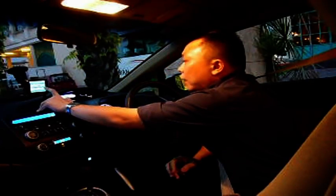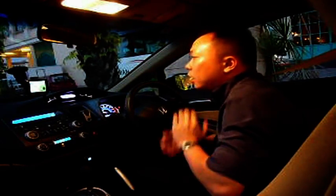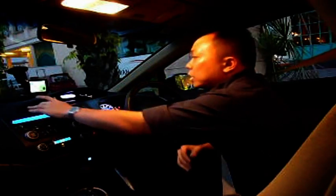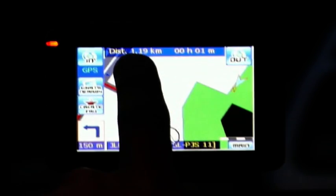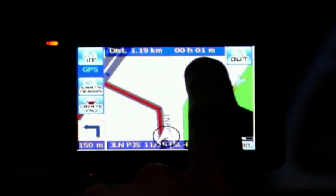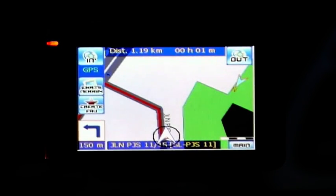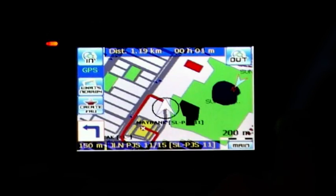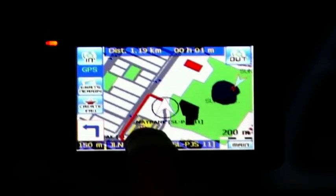So again, once the routing has been done, on the main menu, click back on Navigation, and accordingly, it will show you the map and the next junction you're supposed to take, all indicated on the screen, being the left turn in 150 meters, the name of the street that you're currently on, the distance to your destination, and of course the expected time of arrival in reaching your destination. And other than that, you can also zoom out and zoom in on the map. And as you can see, at a glance, you will know where your destination is, being Maybank.